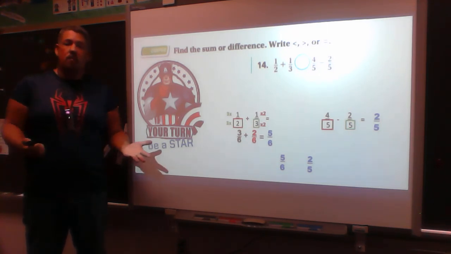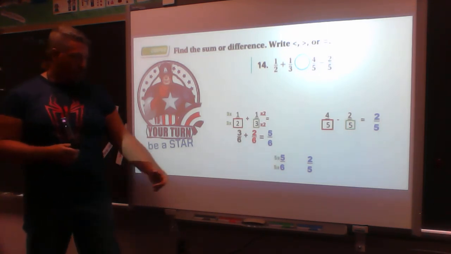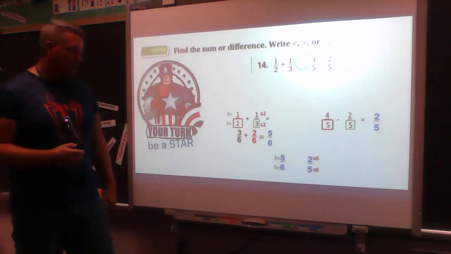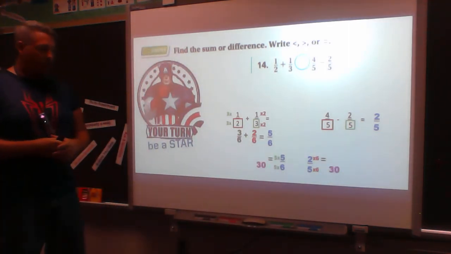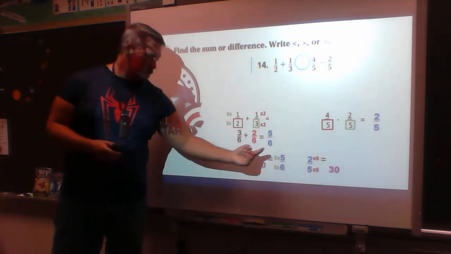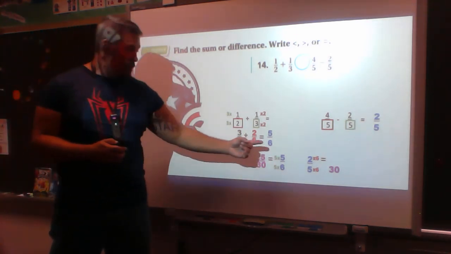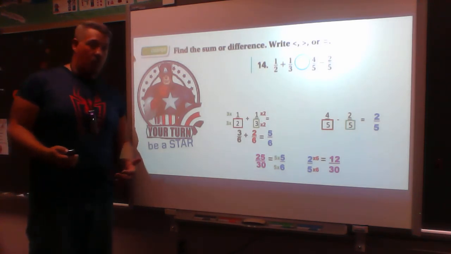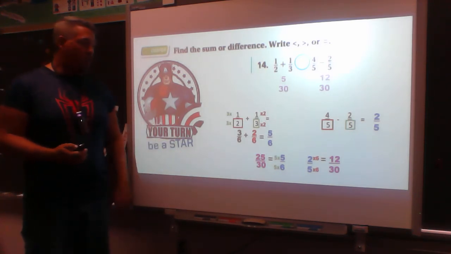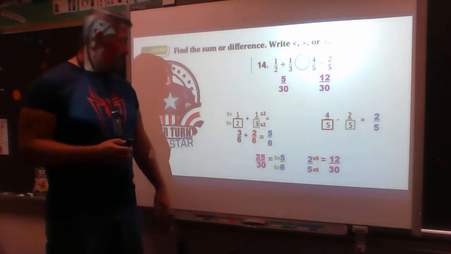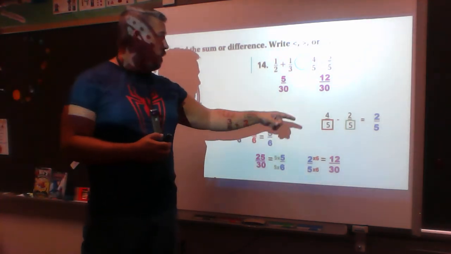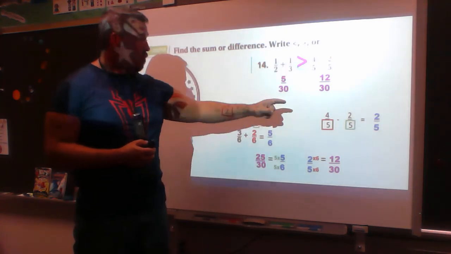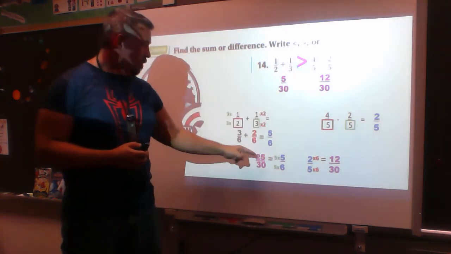Once again, multiply by your opposite denominators. So I have a 5, I multiply by 5s. I have a 6, I multiply by 6. Should get a common denominator of 30. And then my numerators, 5 times 5 is 25. 2 times 6 is 12. Which one's bigger? Which one's smaller? Remember, the arrow always points to the smallest. So when I look, that should be a 25. The arrow should point to the right, because 12 is smaller than 25.